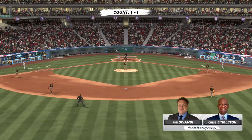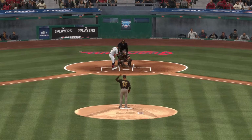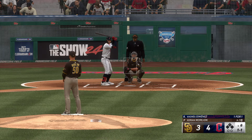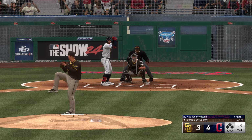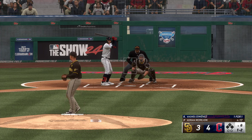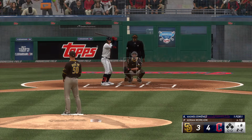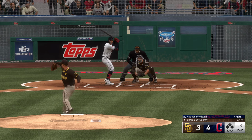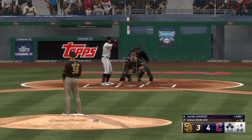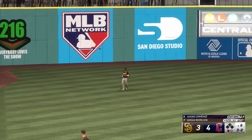And we're back. John Ciambi with Chris Singleton in the booth and leading off the bottom of the sixth, Andrés Giménez. And a pitch. Swing and a foul back. That's out of play. And a pitch. They tried to get him to chase on a slider down and away. That misses. Full count now. In the air, left side, and there's one down.